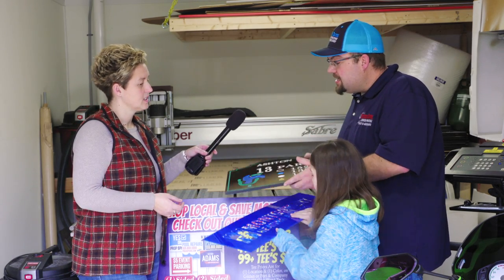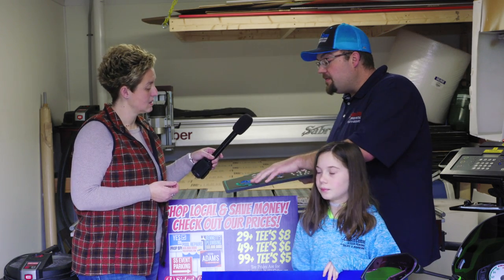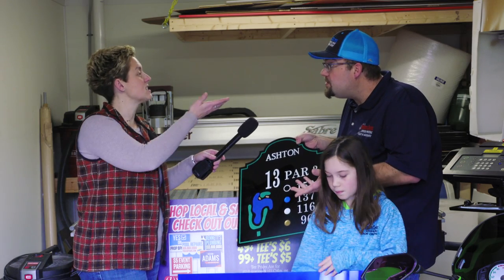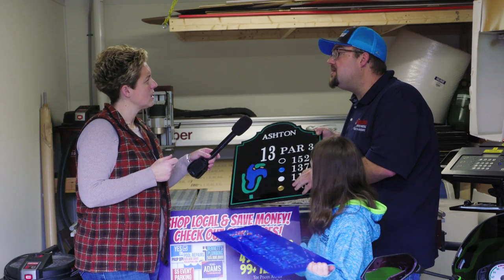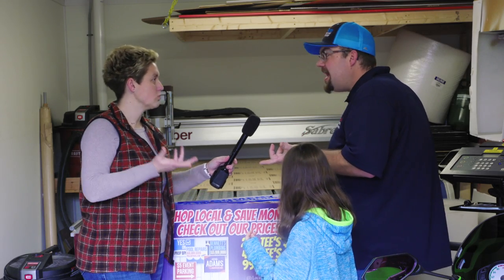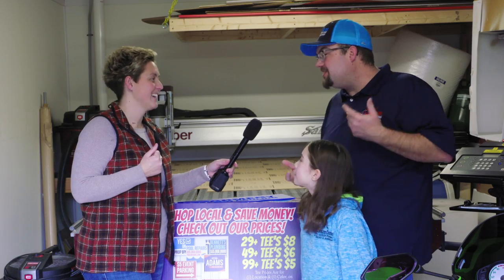What we actually do is get these in four-by-eight sheets and then cut the signs out of them. We engrave down into them with all the colors and the paint, and they turn out really nice. We do a lot of farm signs in the area — kind of the same technique. A lot of times the farm signs we do with a PVC board, and they're a little less maintenance, so when it's out on the farm in five years it still looks fine. The golf course ones they go around and polish once a month to keep them shiny. If it's a design we can make, it's basically maintenance free.